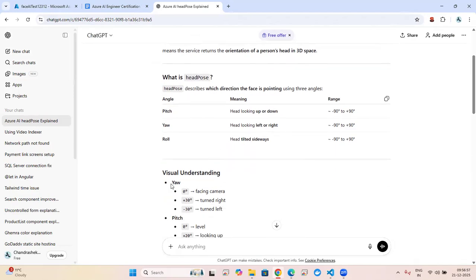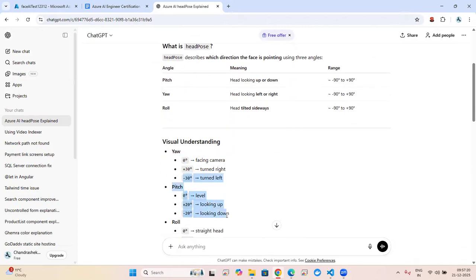Yaw means 0, 30 degrees, minus 30 degrees turn. Like when you ride a bike, you can only turn 30 degrees, not 45 degrees, as you see in the mirror. Minus 30 degrees means left, plus means right.